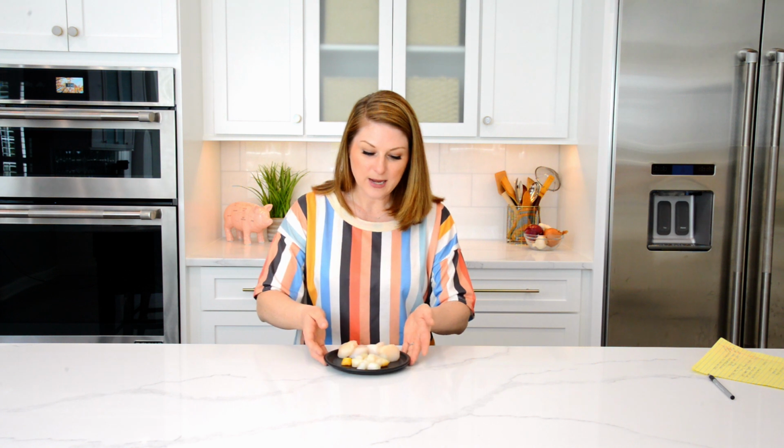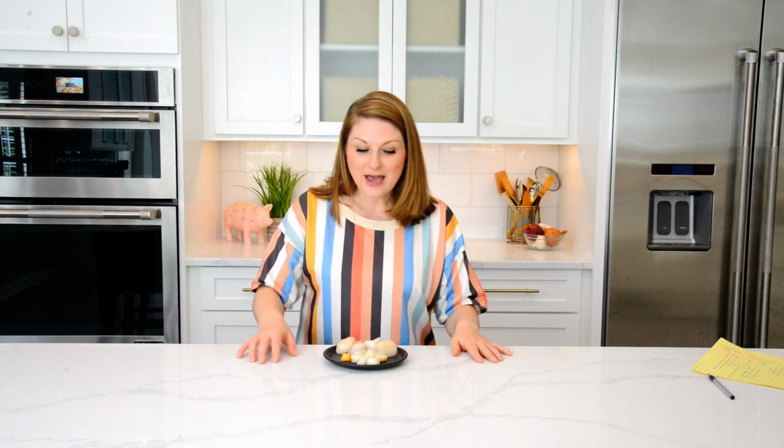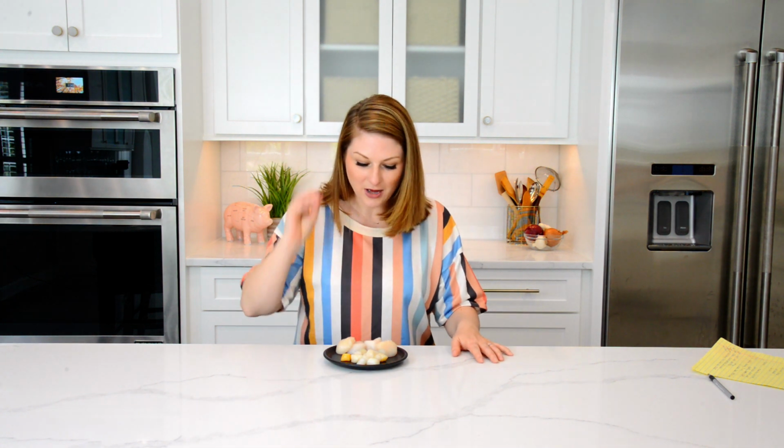You can also get bay scallops. They're these little ones. These are great for dips, putting into casseroles, seafood casseroles, salads, things along those lines. They're much cheaper and they're called bay scallops because they're usually harvested in warmer water in the bay. They're much easier to find and you can literally just hand pick them up off the floor.